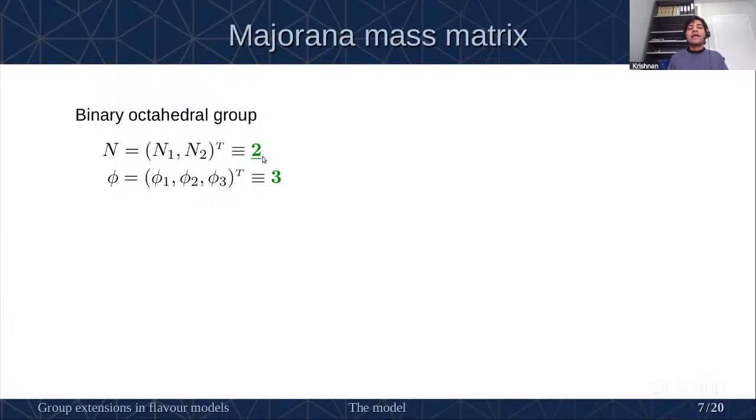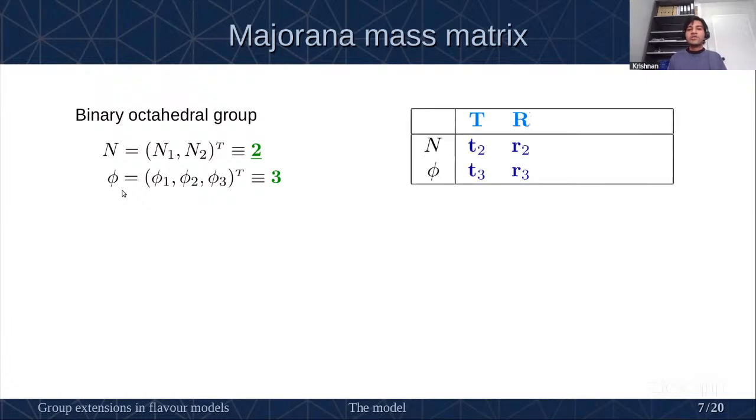That's the starting point. And then these are like the Higgs kind of fields. These are flavon fields. I'll call it phi, which has 3 components, phi1, phi2, phi3. And I assume that this also exists. As I said in the previous slides, with this I can construct an invariant with two right-handed neutrinos and phi. That's what I will do. But again, there are a couple of things I should say here. For that, let me first make this table. I have 2 fields here, the neutrino field and the scalar field in the row. And in the column, I have the generators.